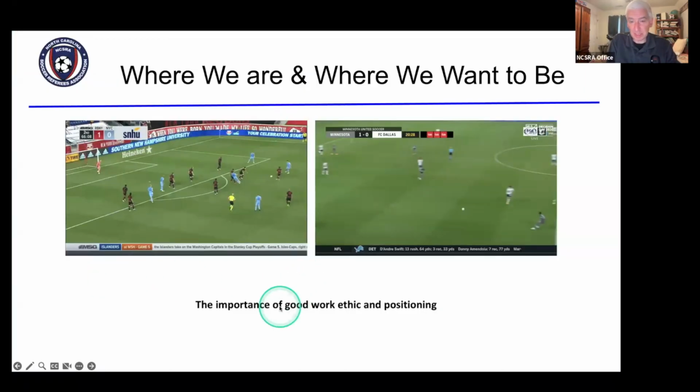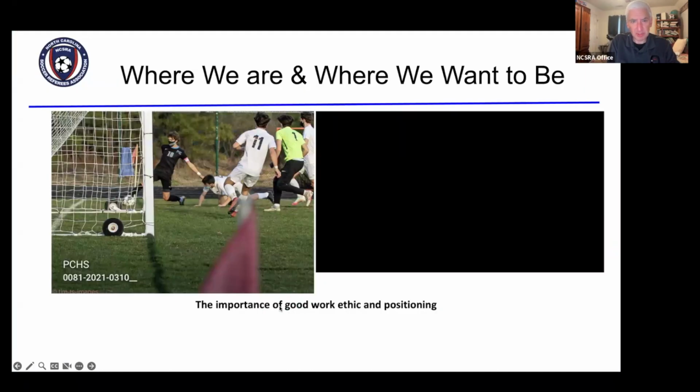Okay, we're going to skip over this next one. It's a similar clip, but just in the interest of time. So don't think that there aren't going to be cameras at your game. This clip here on the left, this picture was taken from a state playoff game. Obviously, it's a little while ago now, but it's the Rivals here in Cary.